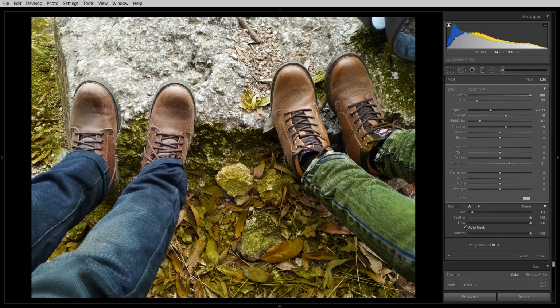Sometimes you may also not be satisfied with your selection. So you've got two options. You can either use the erase tool or you can press Ctrl Z to undo any changes. And if you want to start from the beginning, you can reset all the changes that you made. That is placed at the bottom end of the right hand side.